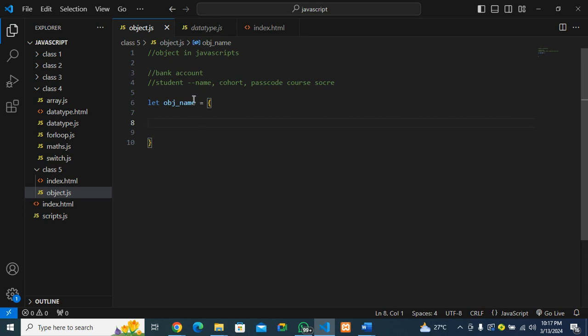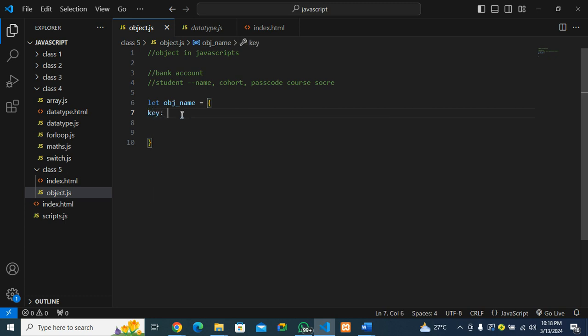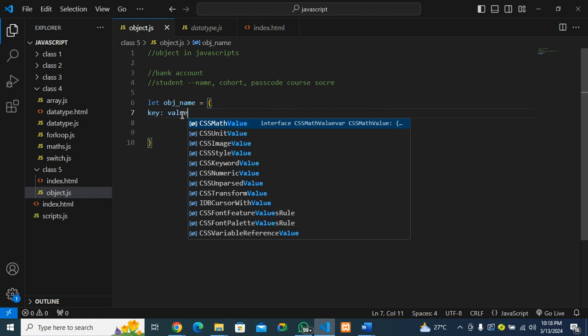Alright. So you call the object, then this is the name of the object. Then you assign curly braces or curly bracket. Then inside this we have a key, and then we have a value. Are we communicating?